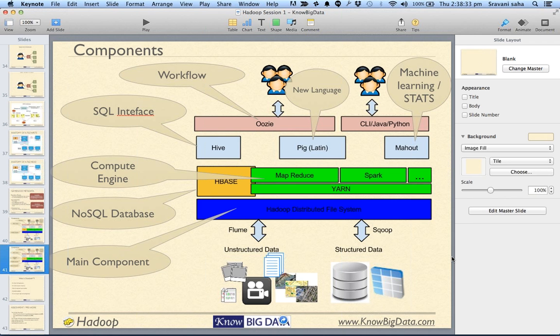Yet Another Resource Negotiator is the full form of Yarn. The MapReduce computing engine essentially uses Yarn. Similarly, newer components such as Spark stand on top of Yarn and control Yarn to get their work done across the network. Now there is something called HBase.